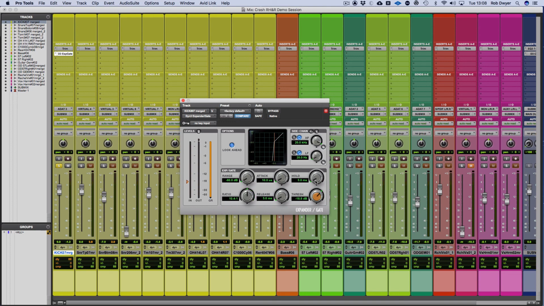Then start introducing the hold to get the tone you're after, adjust the attack and release time to get more consistency, and then bring in the range. That will eliminate potentially some of that jitter, and it will allow a little bit of the bleed back in, but nowhere near as bad as it was.